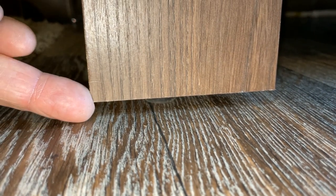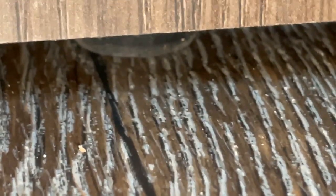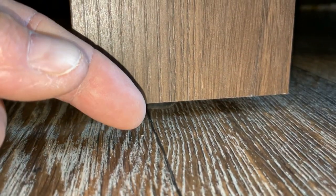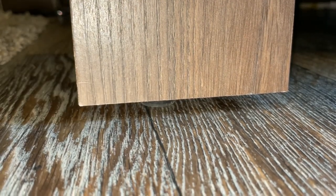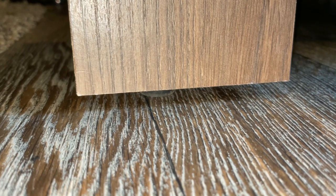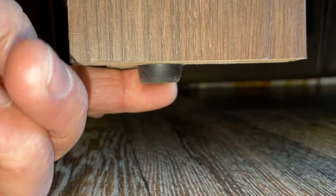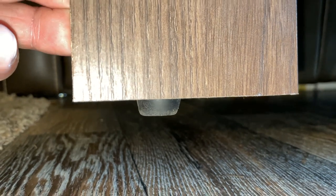Now that you're down here you can see there's a pretty good gap, and there's just a little piece of hard plastic. All the weight from the Murphy bed is sitting down on one spot and pushing on the floor. On our trailer it's not very bad — just a small indentation — but the one I saw actually broke the plywood a little bit, with a dent almost a quarter inch deep. I don't want to run into that problem with mine. Here's a good solution to fix it. I'll raise this up so you can see — that's hard rubber, and all the weight from this whole area is sitting down on one spot.